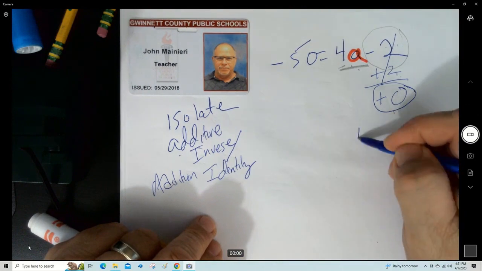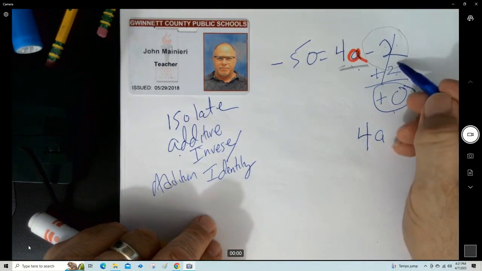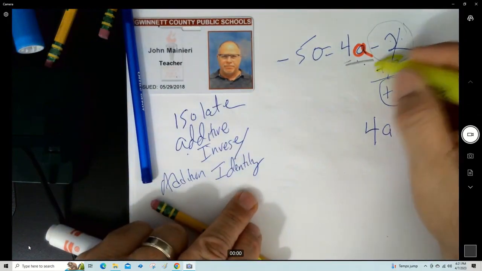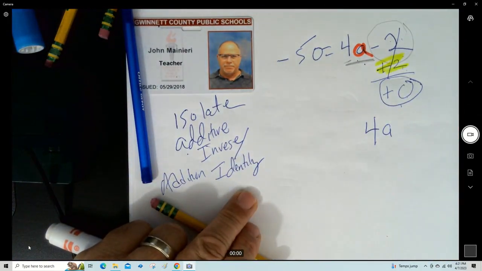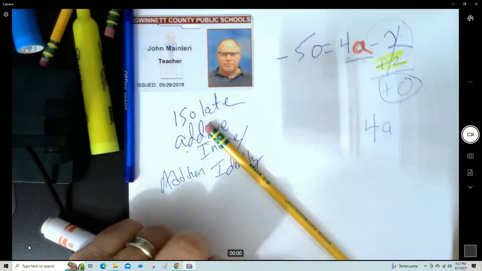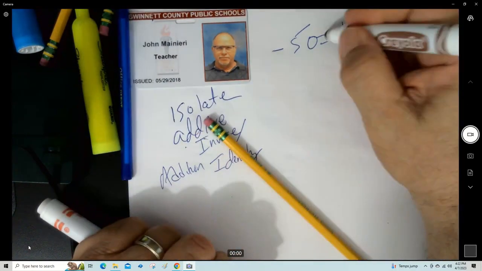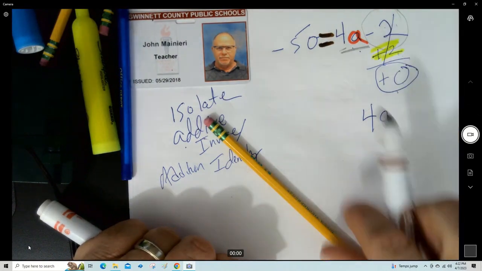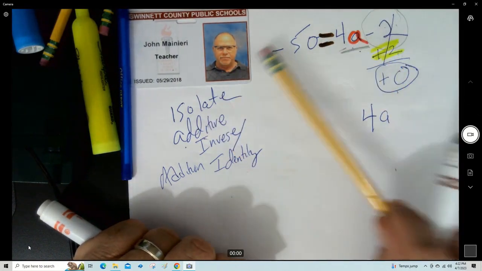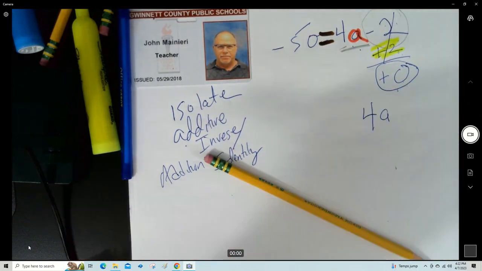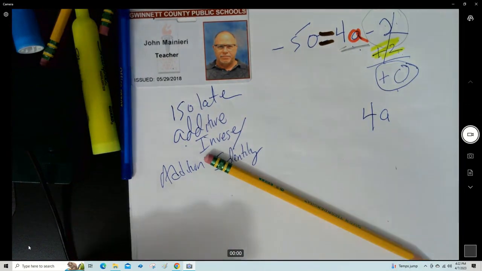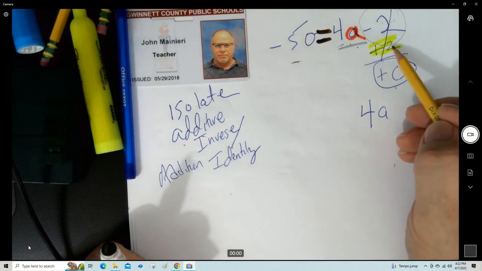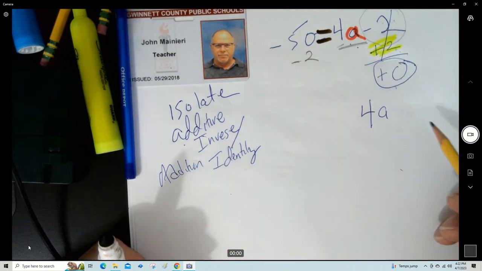All right. So what happens is we get 4A. But notice here, right? I'm going to go ahead and highlight it right there. We added 2, right? Well, guess what? Here's our equal sign. I'll make it in brown. Right here, we got an equal sign, right? So whatever you do to one side of an equal sign and this side, the right side, we got to also do it to the left side to balance it out. We got to balance it out. So what we have to do is we have to subtract 2 over here as well.